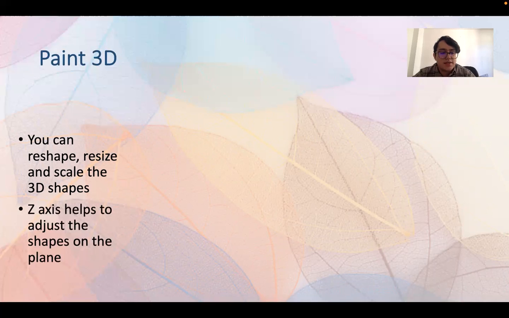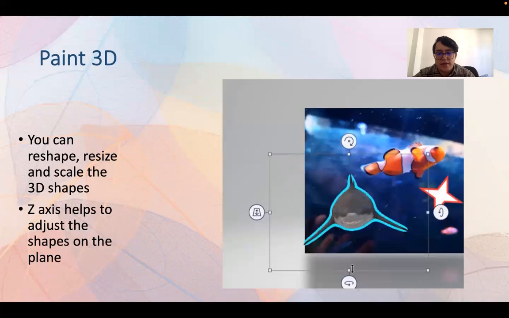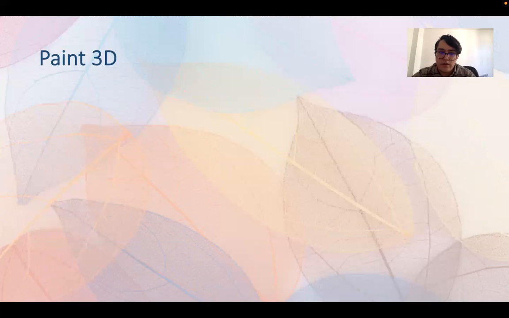The Z-axis helps to adjust the shapes on the plane. So this one helps you to bring the 3D shape more front or more back. So it will give you a perspective view somehow. So it will make the shark smaller or bigger, so it looks like the shark is farther or closer to you.